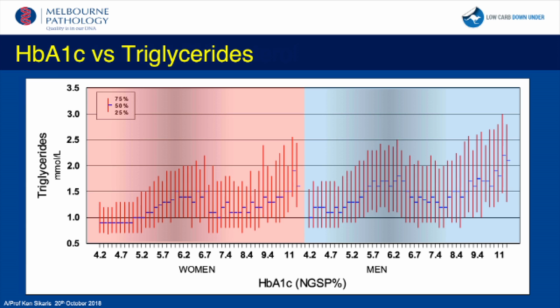Well, what happens with triglycerides? Triglycerides rise at about 5.2, peak at 6, and then fall a bit. They just don't keep going up in diabetes. The highest levels are in pre-diabetics or severely, very badly controlled diabetics. And the same thing in men. The triglycerides are peaking in this pre-diabetic phase. So in a way, the triglycerides have got something to do with hyperinsulinemia, not to do with glycation.